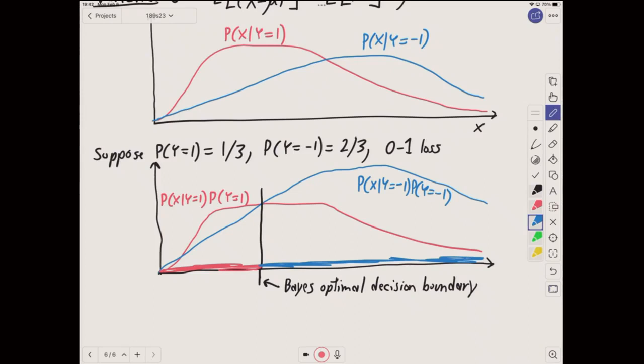So pretty simple. Yeah? Looking at the artifact in your drawing, will there always only be one intersection? Because it looks like there might be another one. Will there always be just one intersection? Generally, there could be more than one.